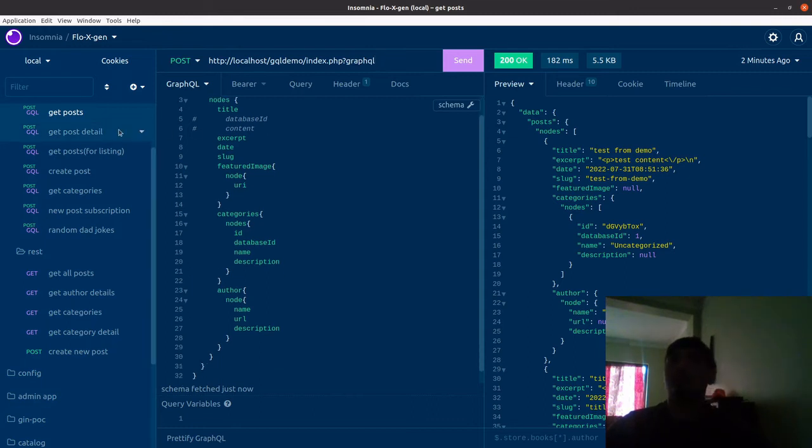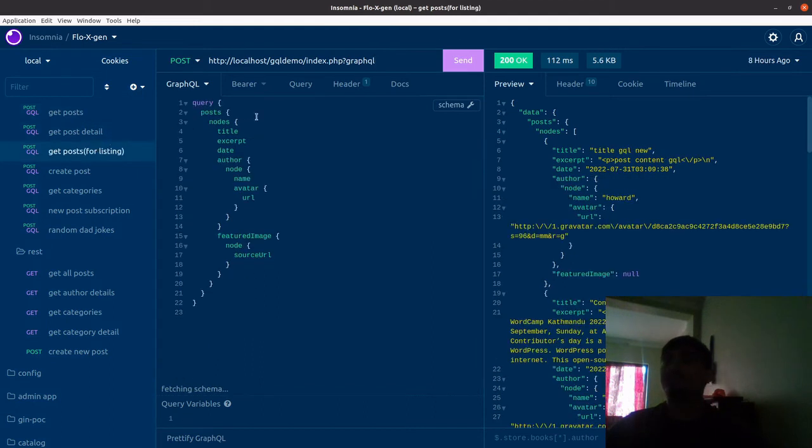But in other scenarios, like listing posts, you don't have to make multiple network calls or requests. So you can utilize the power of GraphQL in such scenarios. This is how you can use GraphQL in your site.